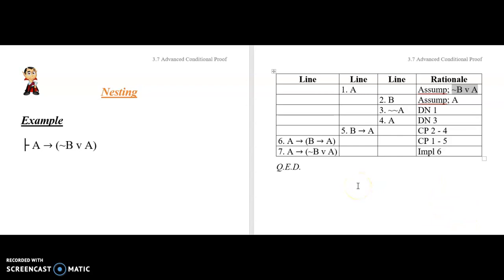That's not a rule of syntax that you have to follow. It's not like a hard rule. It's just advice for being able to carry out the process effectively and actually solve the problems, okay? All right, let's spill onto another video and look at some more examples of conditional proof nesting.